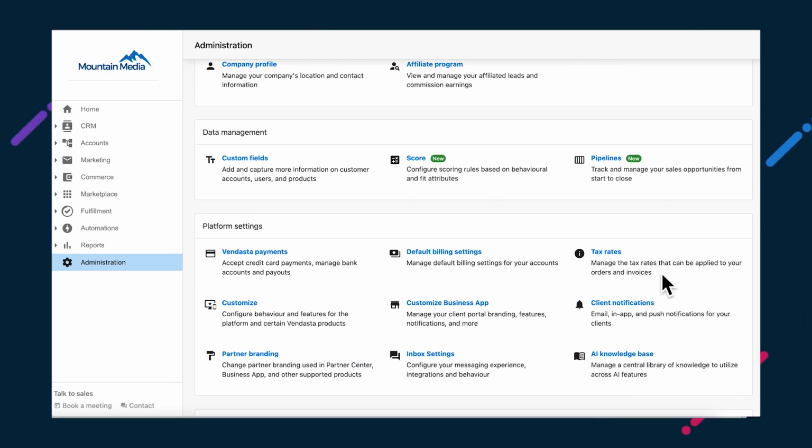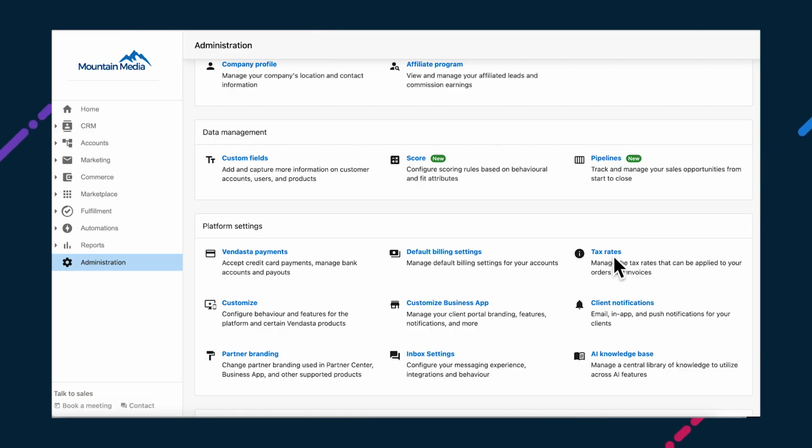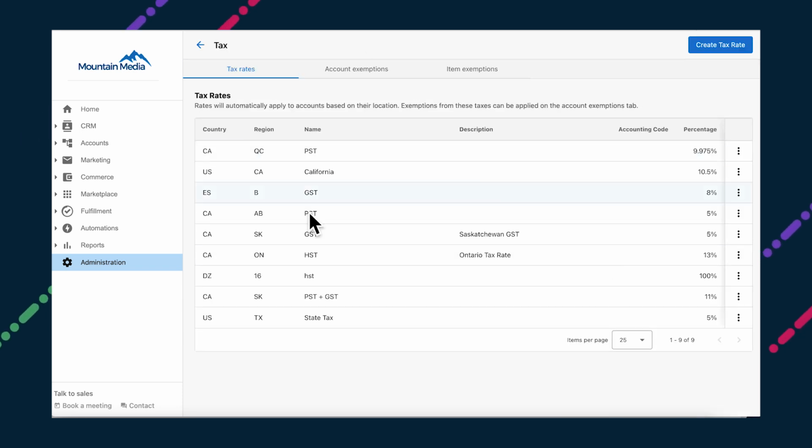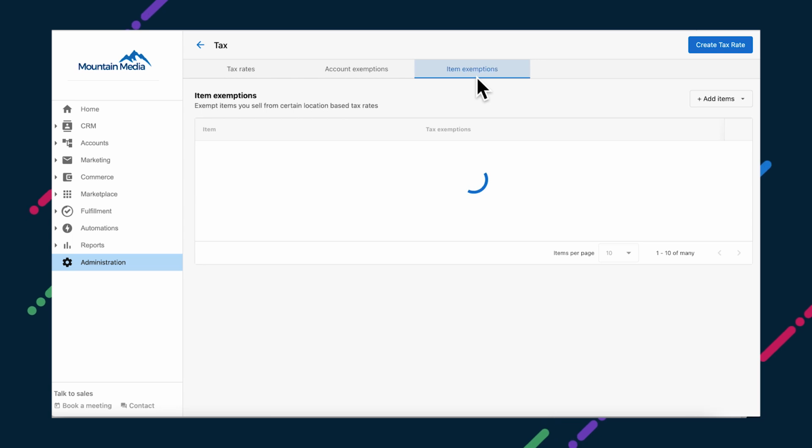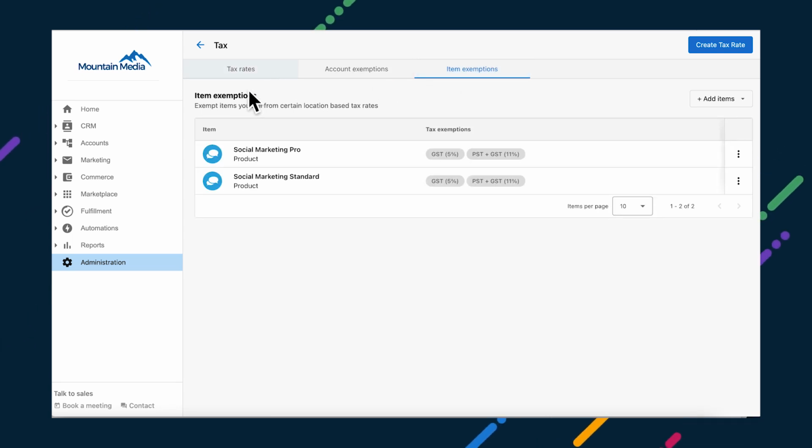Another recent release in billing was the ability to set specific accounts as exempt from certain tax rates so that, say, healthcare or education institutions don't have tax rates that don't apply to them added to their invoices. However, it's not only organizations that can be exempt from some taxes, but also certain types of products and services. Now you can also apply tax exemptions to specific lines to ensure that you're applying the right tax rates for each and every item you sell.